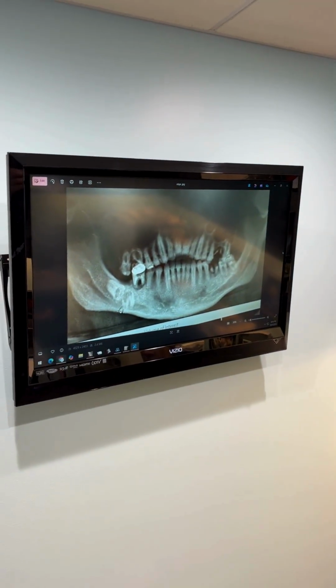All right, let's talk about the big elephant in the room. Let's talk about the most important thing, which everybody is concerned and fixated on: the cost of full mouth dental implants. Full mouth meaning the entire top, the entire bottom. Case in example, let's take a look at this case.